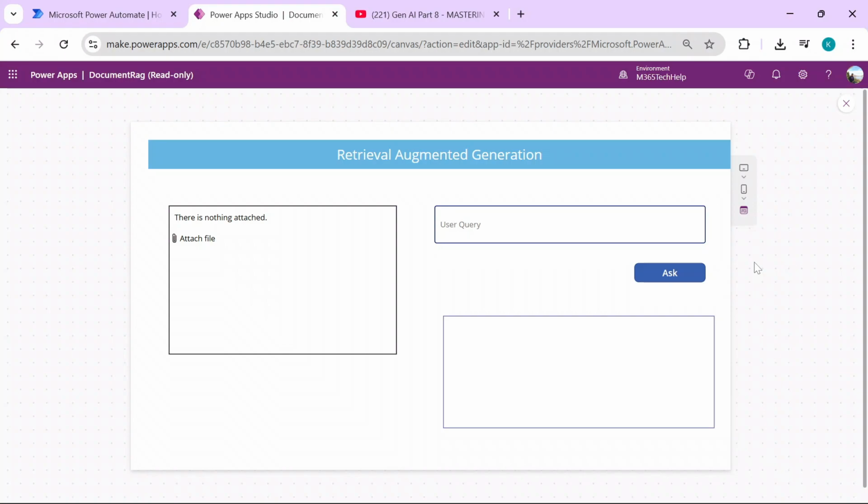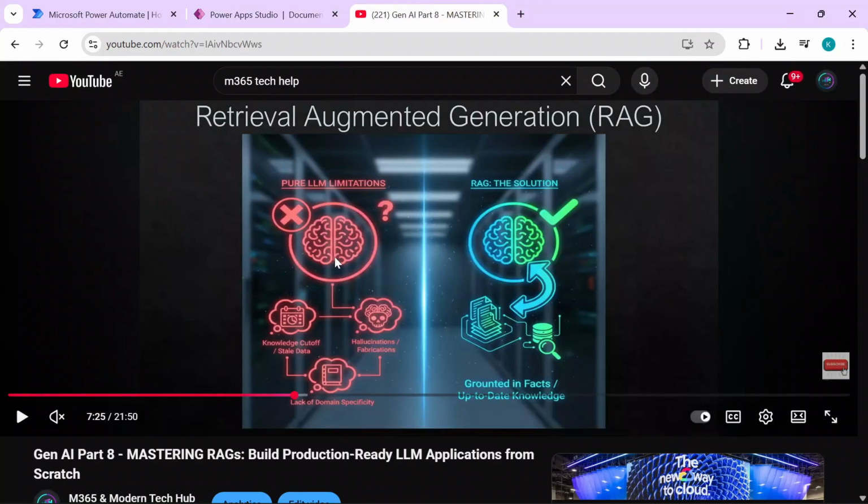So today's video is related to Retrieval Augmented Generation within Power Automate. And if you are following my other series on Gen AI, in last video I explained how we can create the RAG system or the RAG app from scratch with a code first approach. We wrote a program in Python using LangChain framework where we created all the components of Retrieval Augmented Generation. And I explained each and every aspect of RAG in detail, like how the pure LLMs get the contextual information using a RAG implemented solution.